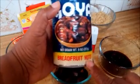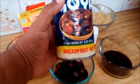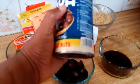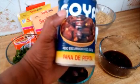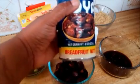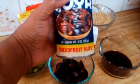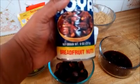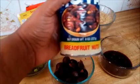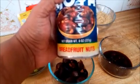And I found this title to be a bit misleading, but apparently I think this is how they do it in Puerto Rico, those sort of places up Spanish, because this is the Spanish version. So maybe that's the translation they got for this, breadfruit nuts. Don't know if you have any idea how they figure out this, let me know, because to me this name is a bit misleading, because breadfruit and bread nut is two different fruits, you know.